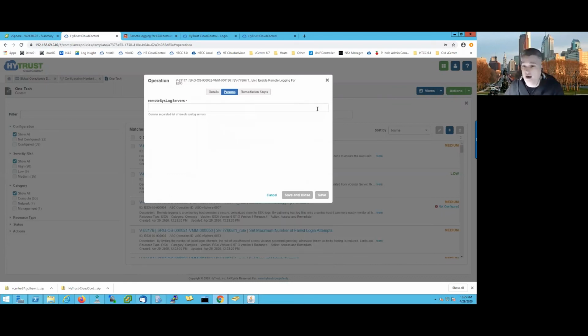Parameters is your environment. So for example, I know in my environment, it's .113. That's my logging server, okay? You may have multiple. You may have a logging server and a SIM tool sitting out there, something like QRadar or Splunk or one of those others, where you want to actually do more analysis on the syslog itself versus just grabbing all the logs, okay?